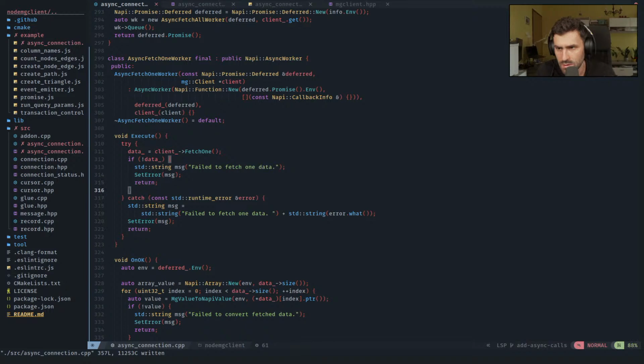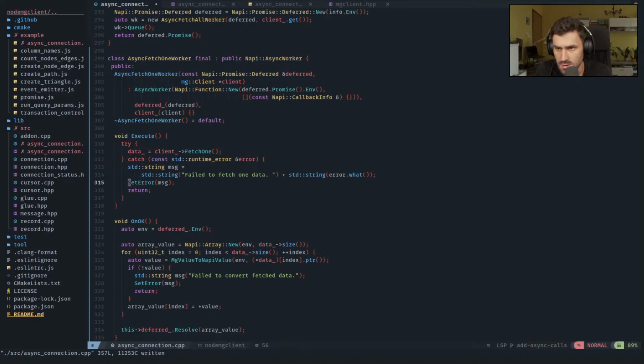So runtime error. Failed to fetch one data. Okay, but this is false. If data is null opt, then I have to return null. Yeah, so this is unnecessary.